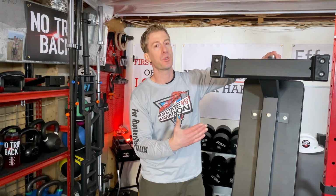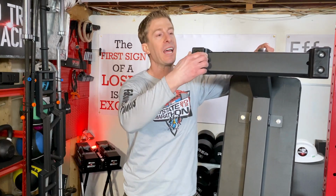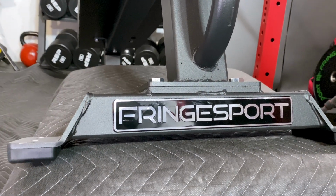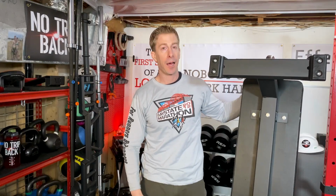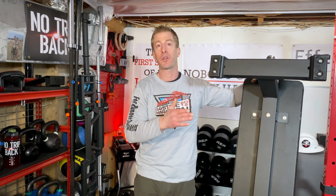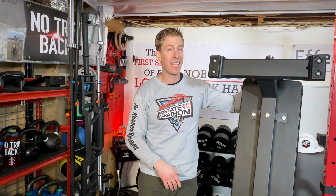Now, the Bad Ass utility bench has 4 posts, 2 in the back, 2 in the front. And not only that, they've got these grippers on here as well. I'll tell you, this thing doesn't go anywhere. I was able to do abs right off the edge of this bench with just my bum on this front side, and it didn't budge. And that's something, if you're in a home gym and you're going to be utilizing this for more than just benching, that's something that you do want to take in.